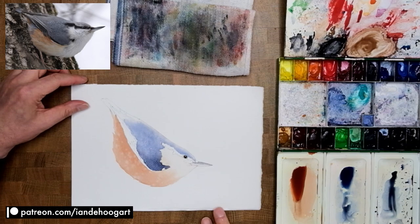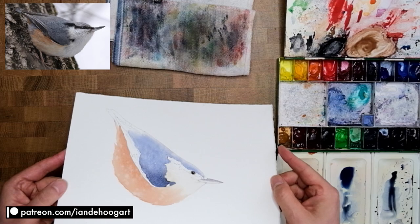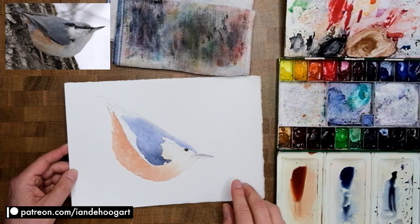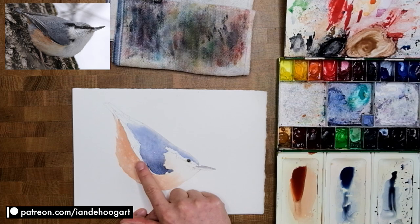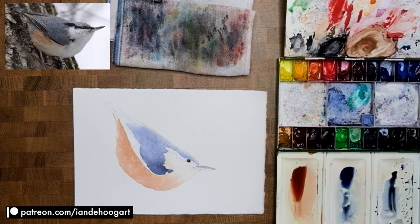So it's looking pretty good, right? See, if I tilt this a little, you can see it's still a bit wet down on the bottom of the wing there. Use a fair bit of moisture. And the thing that I'm going to want to do next is to start working towards some of my neutral tones. You know, get this mask set up, get some of these grays down towards the tail and the lower parts of the wing. And then that'll have me at a point where all the main shapes have been blocked in. And then I'll be able to take a look at it and go, okay, well, where can I adjust values to the next stage?